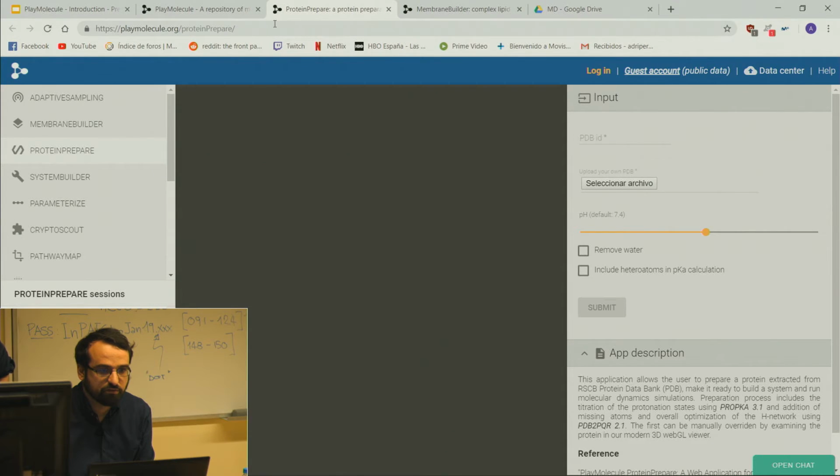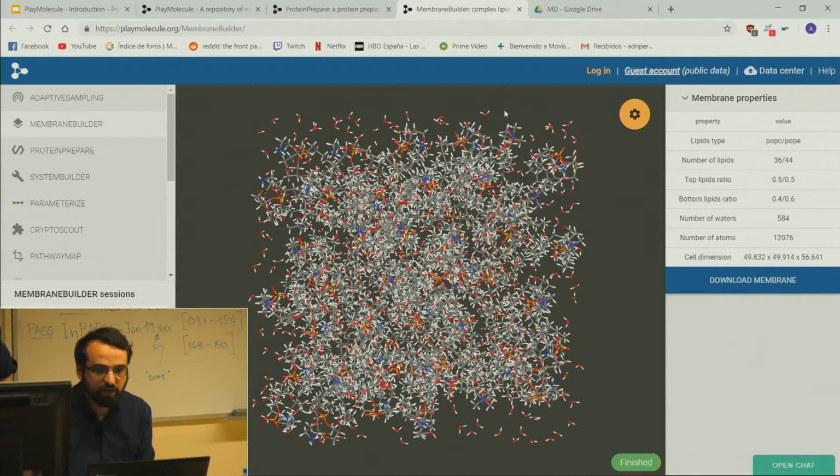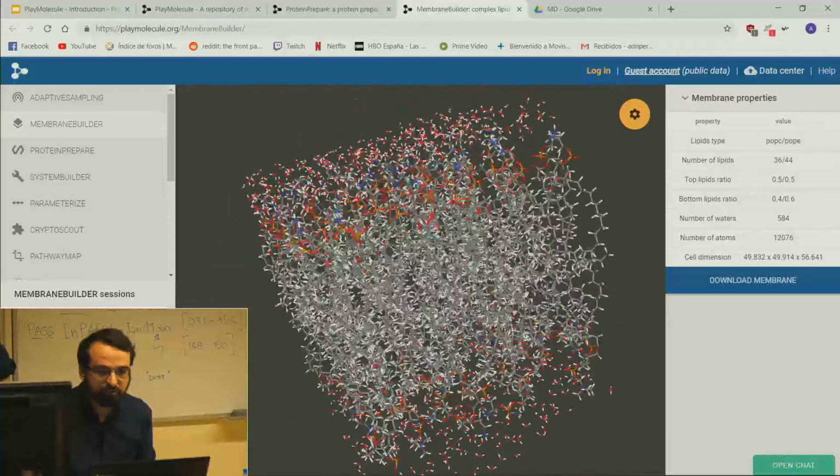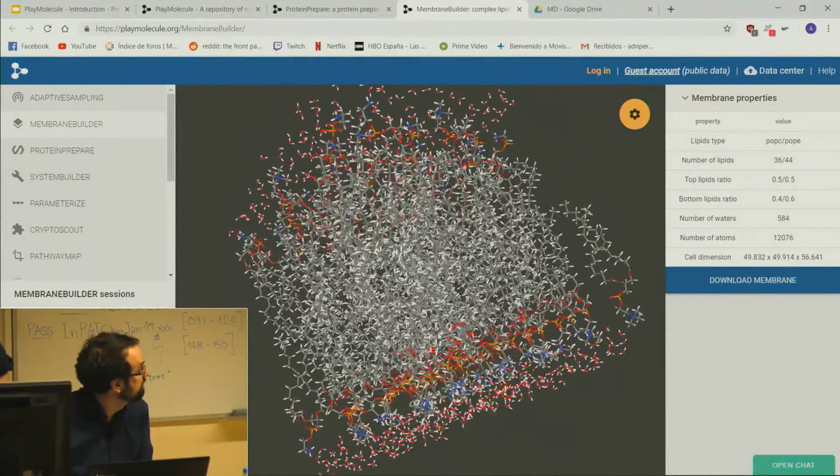Okay. So you see that membrane builder is already finished. You can see here that it has built a membrane based on the composition that you have selected.